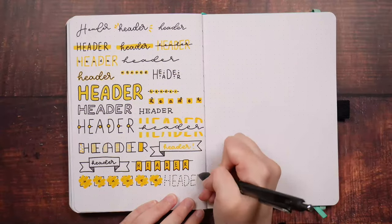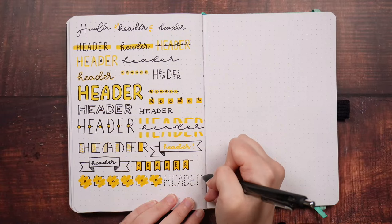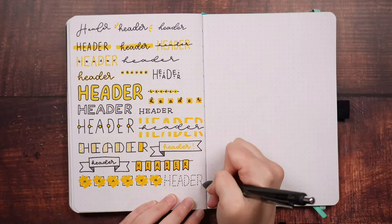To make this one look as best as possible, try and make it so that the line work you're doing goes in the direction that the letter would be written.